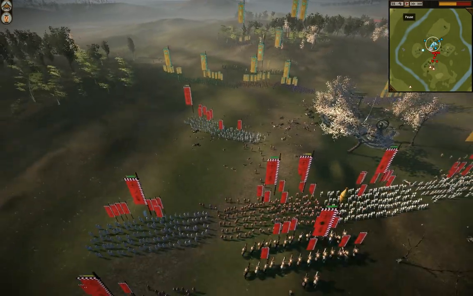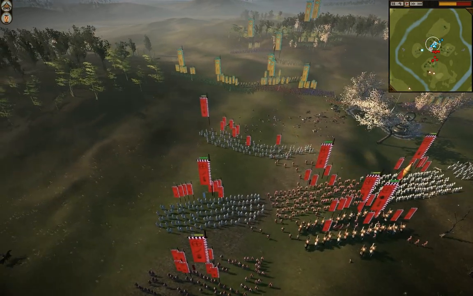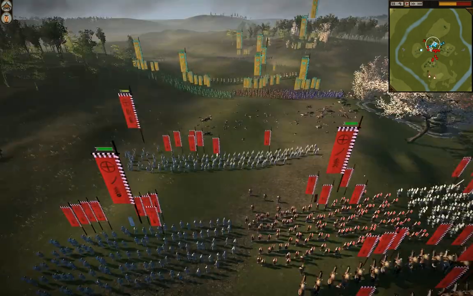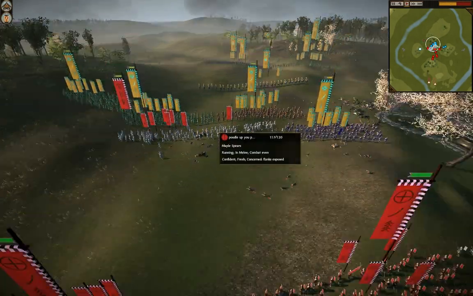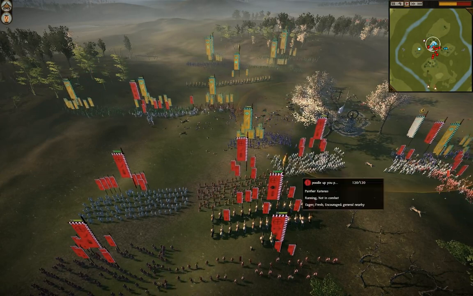Now here's a really good thing to do, and I'm glad I did it in this battle, because I'm usually bad at doing this. This Yari Samurai here is going to pull back just a little bit, and he's just going to take the charge of all these Katana Samurai and just tank it. Wear him out, kill as many people as they can, and there he goes. And split up the army too, because now this Katana Samurai is isolated. This one's going to be able to take it.